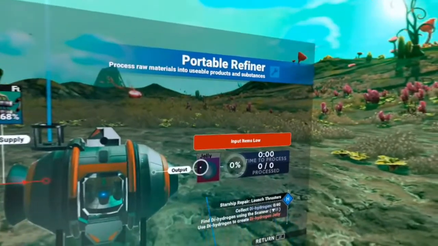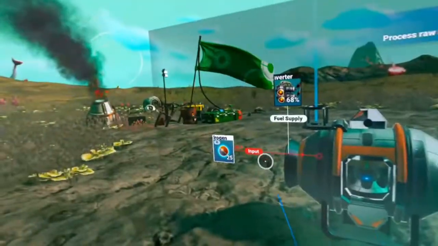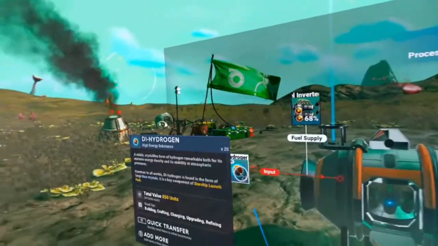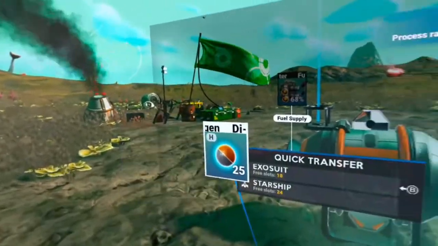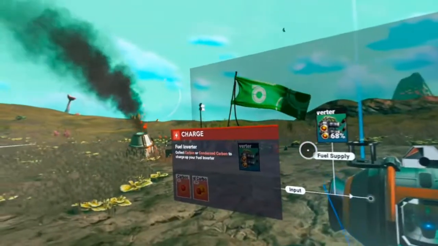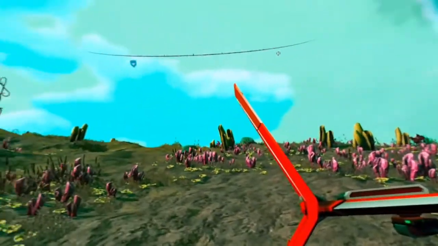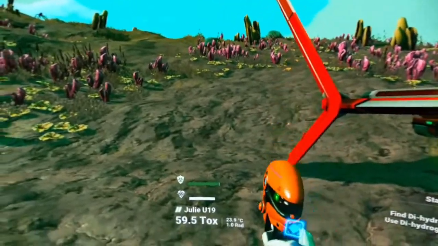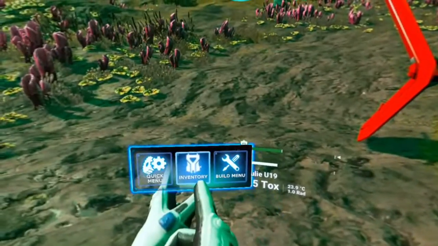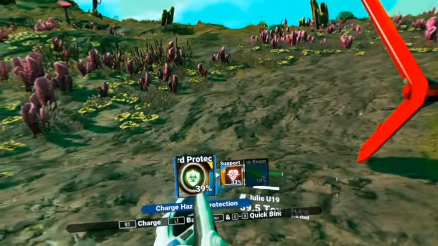I need 40 dihydrogen, so I need 15 more dihydrogen. Put back in the exosuit. Alright, let's do that. You know what? Before we do anything though, I need to charge some things.